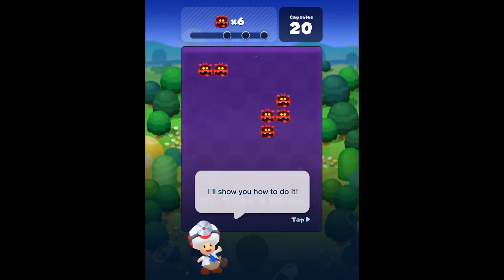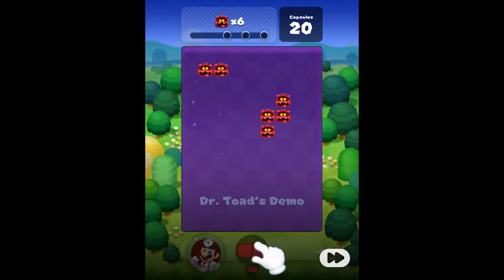Oh, Toad looks so cute. Oh, how did it do it? With his little tie. Made me a doctor too.